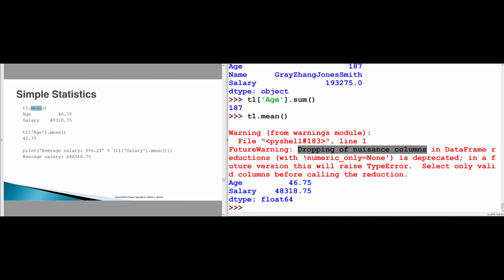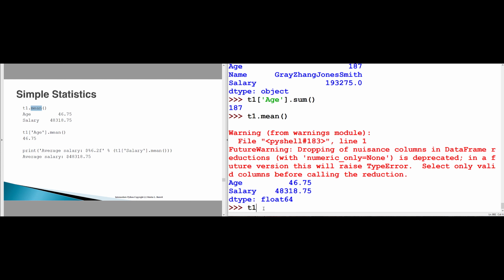I could have added this additional parameter, numeric only equals. Okay, so I guess that's deprecated. Okay, so they're saying select only valid columns. So I could do that.